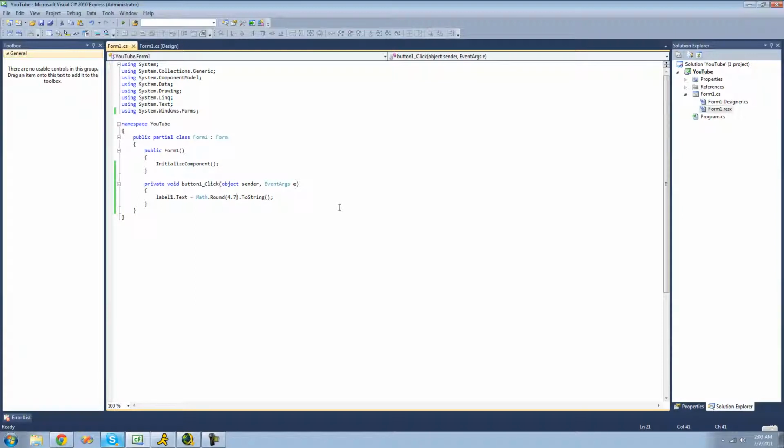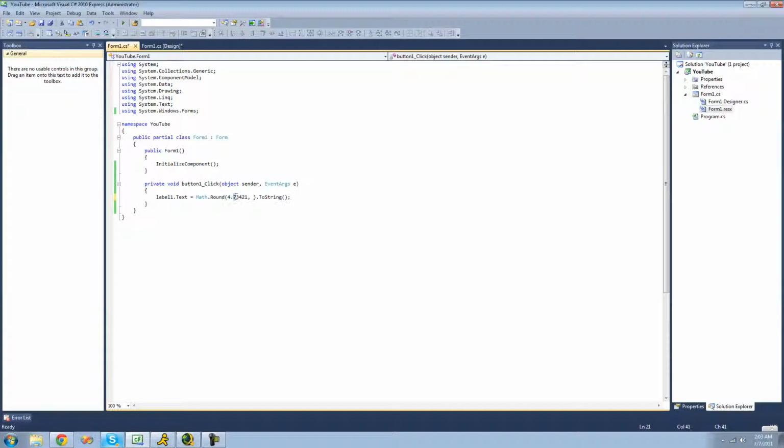But if you want to specify how many decimal places you want it to round to, like for example, if you have this crazy decimal right here, and you want to round it to the 100th place, you can do that. And right here, you're just going to want to specify how many decimal places you want it to be back.